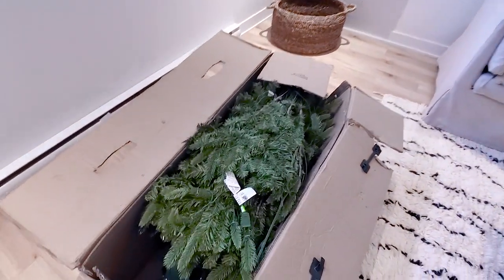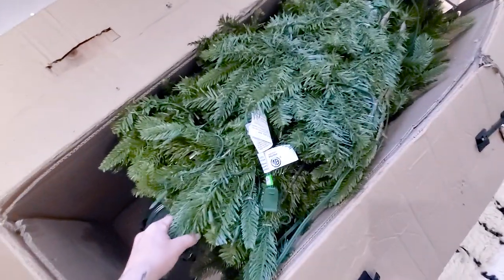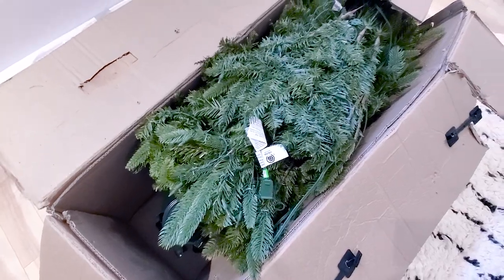Now we are going to unbox the Christmas tree and put it in place. Fun part is trying to figure out which piece goes where.